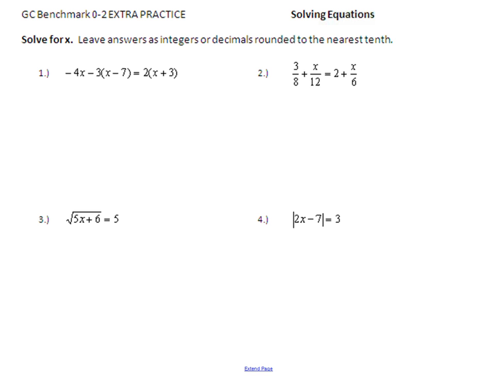First step for me is going to be to distribute the -3 here. If you don't see that this is a -3, maybe change this to plus negative. So I have -4x plus -3x plus 21, positive 21, because I have a -3 here times the -7 equals, and I'm going to distribute here, 2x plus 6. I like to simplify my x's on the same side if they're together, so -7x.